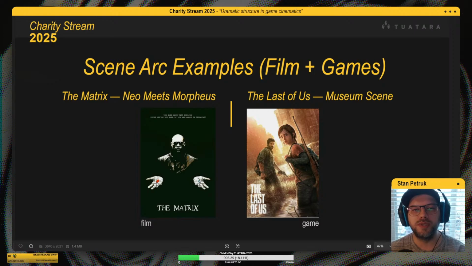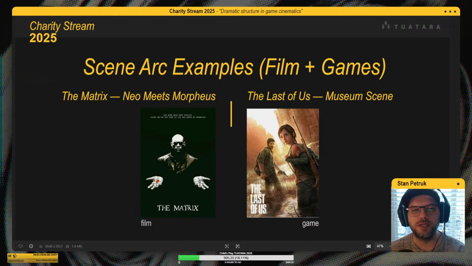When Neo chooses the red pill, the scene reaches its ending. The world around him breaks apart, and everything he believed changes. This is the scene's final shift. Neo can't go back to his old life anymore. So in this short moment, we clearly see what Neo wants, what stands in his way, and how the choice leads to a major change.